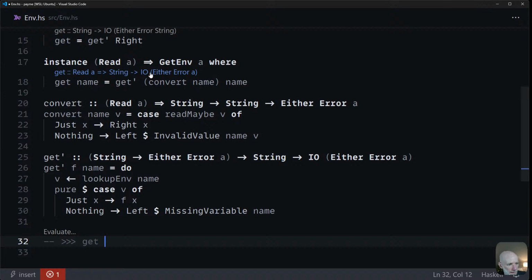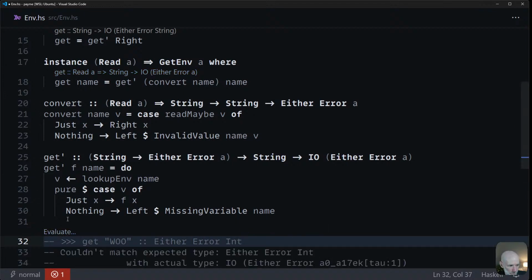So we would say get woo as either an error or an int. Can I evaluate that?